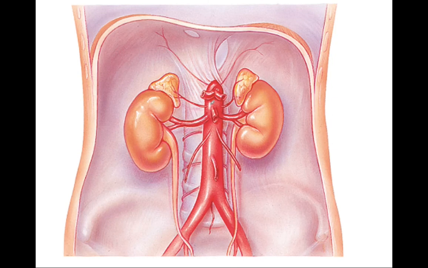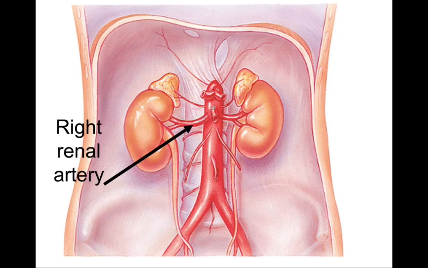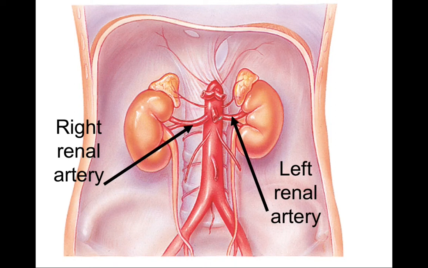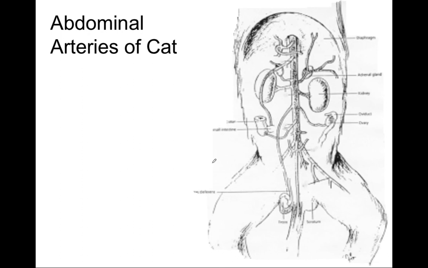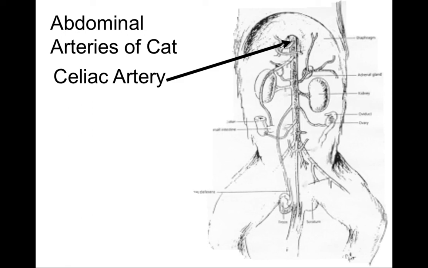As promised, I'm showing you the renal arteries on this slide. You'll see our right renal artery and our left renal artery that will be taking blood out to the kidneys. A surefire way to make sure that you're identifying the renal arteries is if you see them going to the kidneys. If the vessel isn't going directly to the kidneys, it could not possibly be the right or left renal artery. This slide will just show us a diagram of the cat with all 5 of these vessels in their proper order as we go down the abdominal aorta. We first start with the celiac trunk, or the celiac artery, which is the most superior of all of our abdominal arteries.